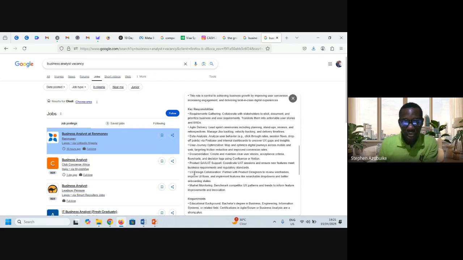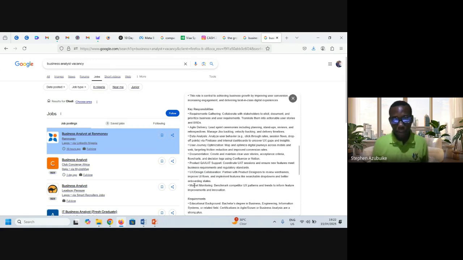You have UX, that's design collaboration. Here you are going to be collaborating with the UX or the design team, that's the product design team. You're going to be collaborating with them to ensure that the interface of the app is well improved, and the users are having seamless and swift usage of their app. Because now Ren Money is a loan application app, so they are a microfinance bank, a licensed microfinance bank.